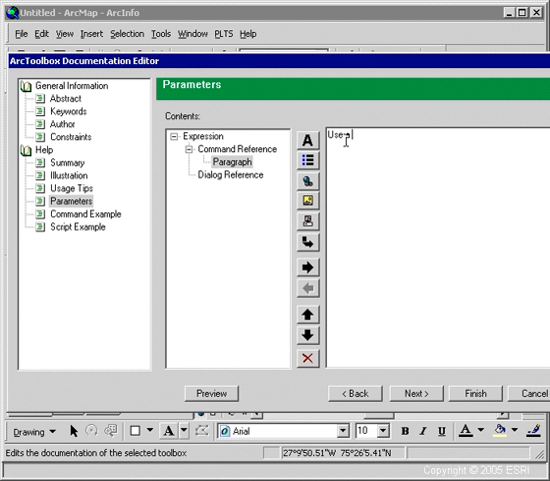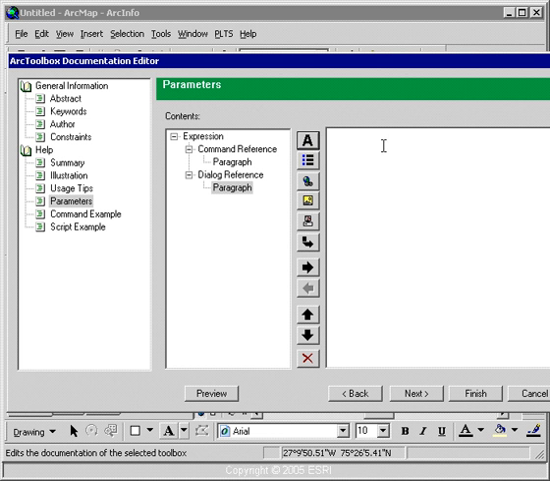So use a SQL expression to select a country. So I'm going to use the same text here on the dialog reference. Now the command reference shows up on the help. The dialog reference will show up on the model tool dialog. I'll show you what I mean by that in just a second.